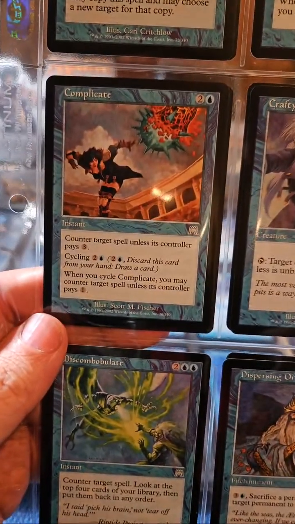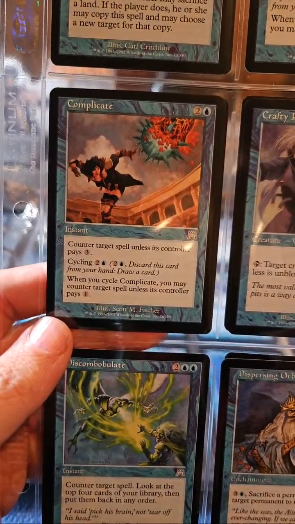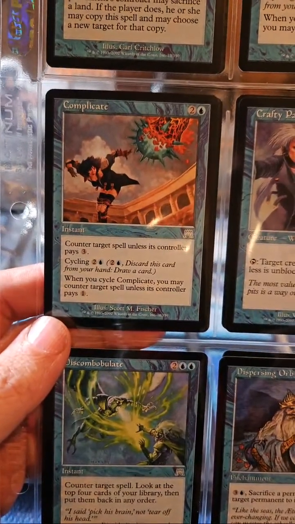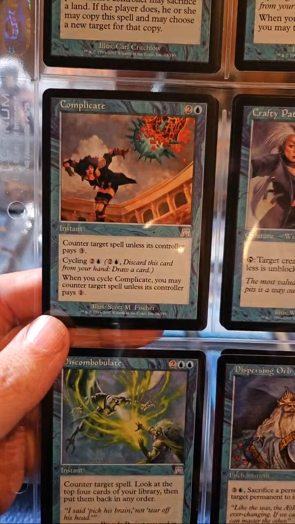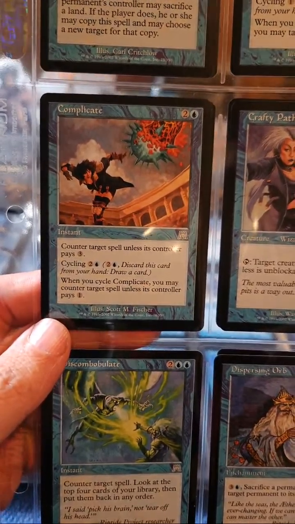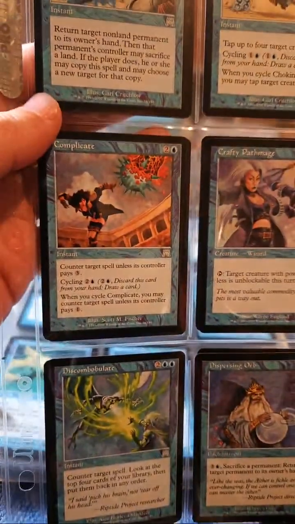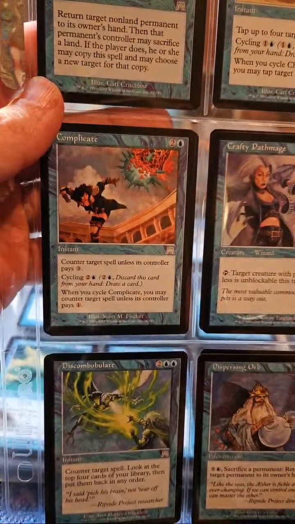Three for an instant. Counter target spell unless its controller pays 3. Or you could cycle it for 3 to draw a card, and when you cycle it, you may counter target spell unless its controller pays 1. So they still have to keep mana untapped. If they tapped out, you could still counter the spell and draw a card.